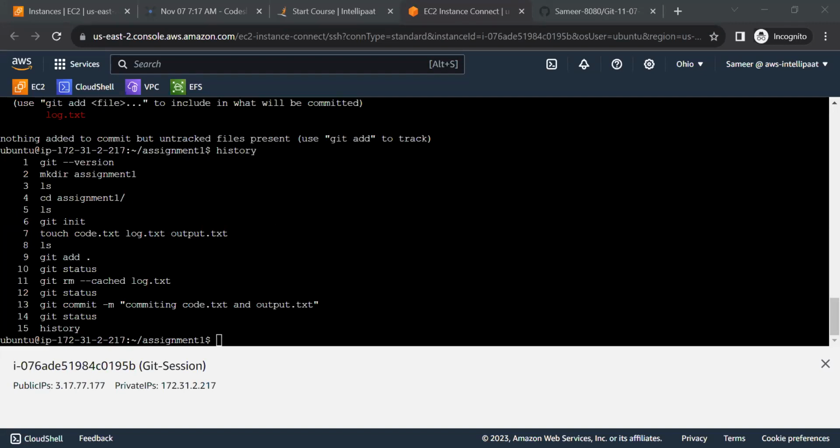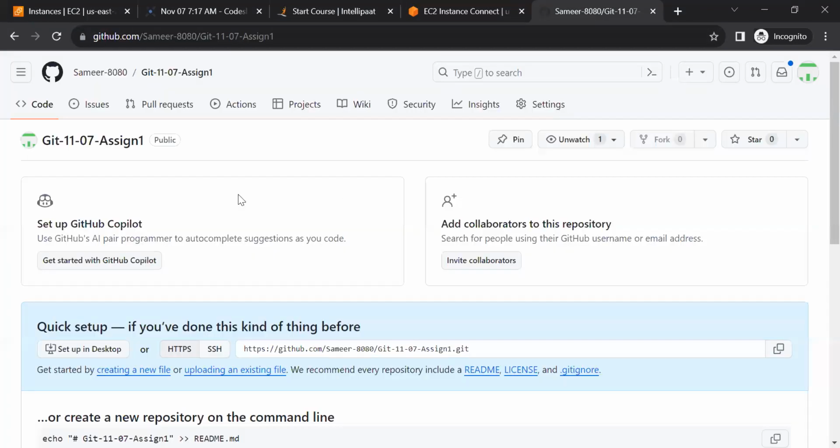Okay. So now let us go ahead and push the particular repository to GitHub. So this is a remote repository. We will copy the HTTPS URL. So here you will see that there's HTTPS and there's SSH.